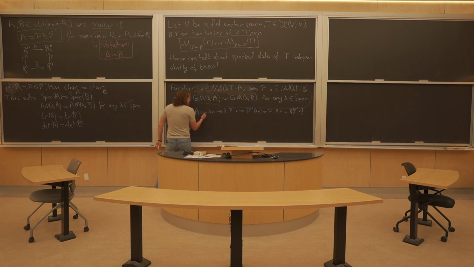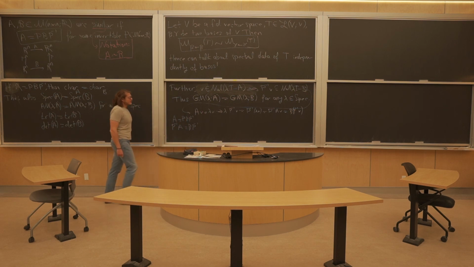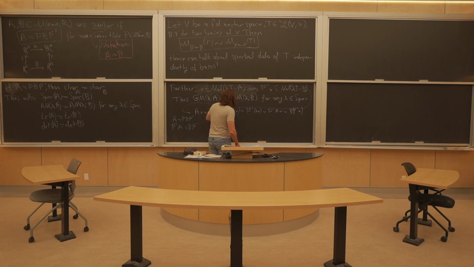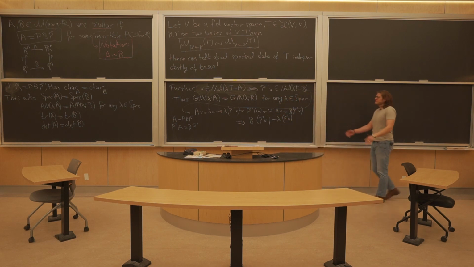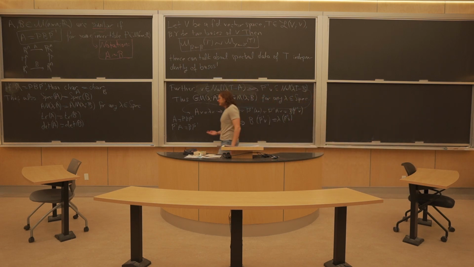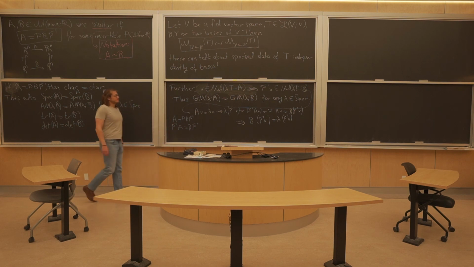So you see, I started with the eigenequation for A, and I said, oh, let's say that V is a solution to this. Then I realized that P inverse V is a solution to the eigenequation for B. Okay? And of course, I can rewind this argument and say, oh, if I were to start with an eigenvector for B, I can rewind this argument, and P times that eigenvector would be an eigenvector for A associated to the same eigenvalue. Okay?